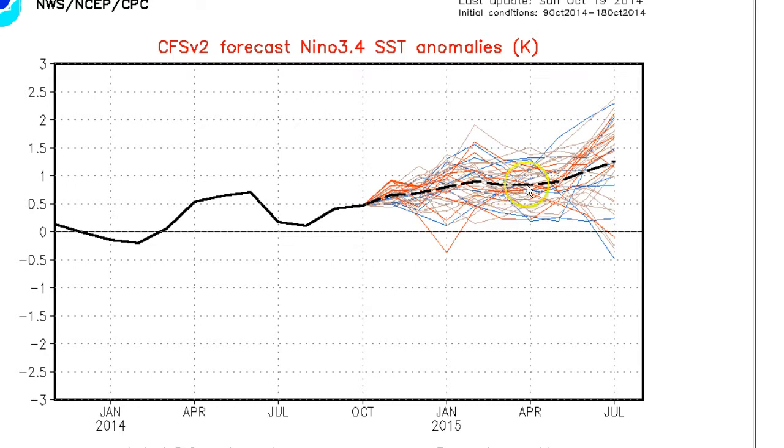But if you don't make the threshold for a real El Nino, a lot of times you get this thing called a Modoki El Nino. It's an El Nino, but not really, and it'll go on for several years in a row. You get a lot of momentum build up in the jet stream. Ultimately, sometimes 2 or even 3 years of this Modoki El Nino kind of thing goes on, and then finally you get a big El Nino towards the end of it. So the model suggests that maybe that's where we're heading.